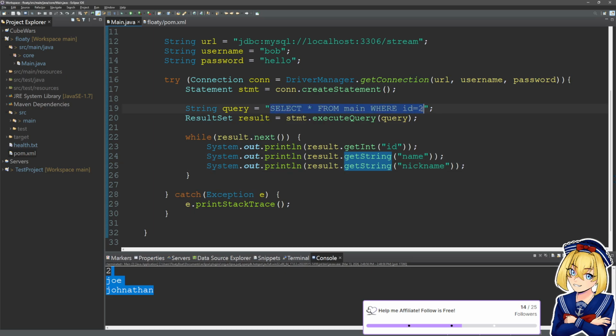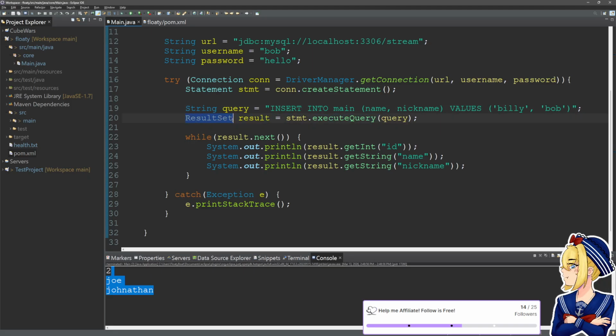So similarly, you can insert things, of course. So let's try to do that. Let's say insert into main, name, nickname, values, and we'll say, I don't know, Billy and Bob. And then we're going to execute this query, but there's not going to be a result set, right?